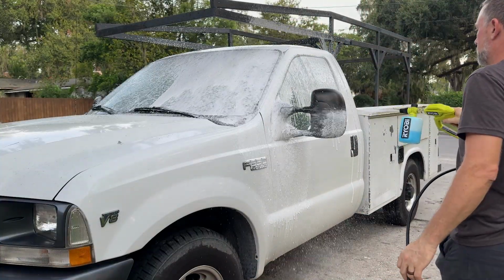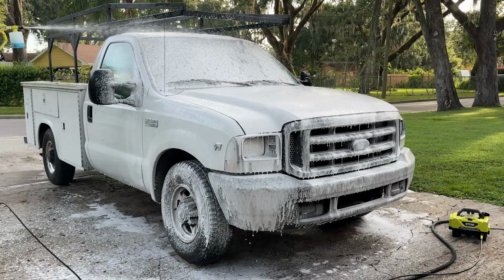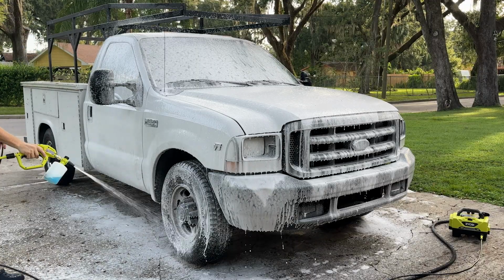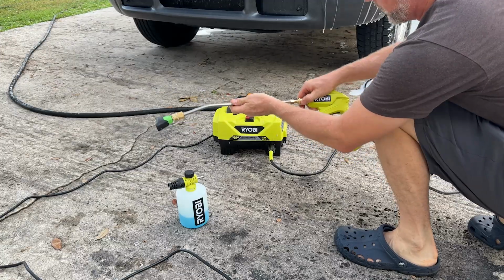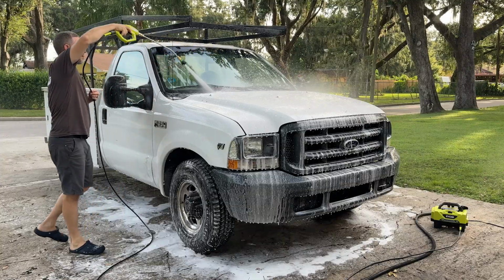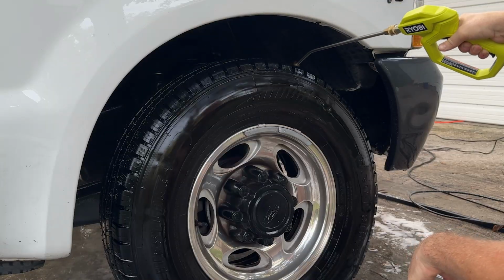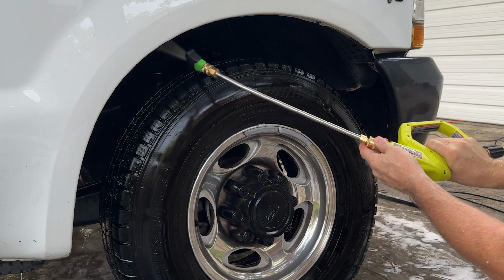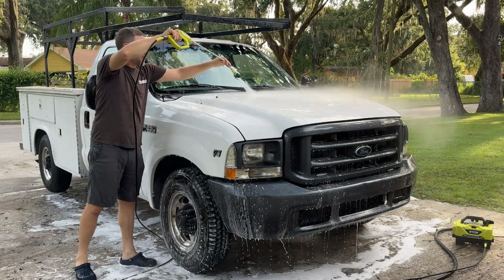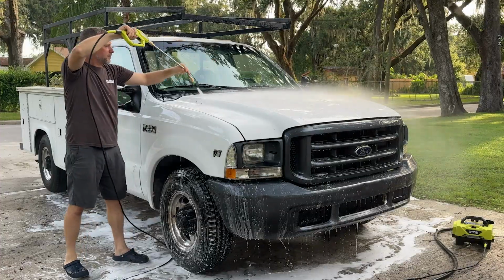I did notice that the foamer seemed to easily use 2 to 3 times more soap than my regular foam cannon, so be aware that you will consume more than you might expect. As far as washing, it's a pressure washer. The tips are nice because they are larger with rubber overmold, which would protect your paint should you bump something. Also, the detachable wand extension has a slight bend to it, which makes roofs, wheel wells, and undercarriage a little easier to get to. Ultimately, the grime was easily washed away without me using a mitt on my truck.